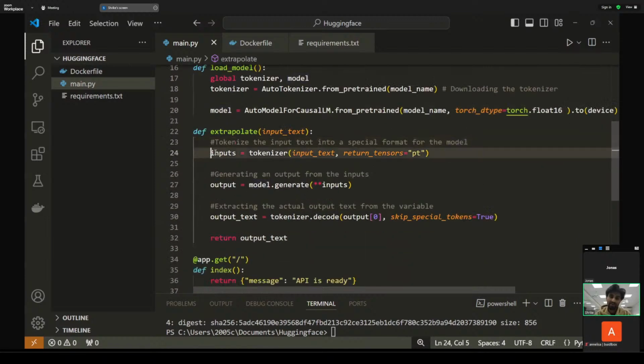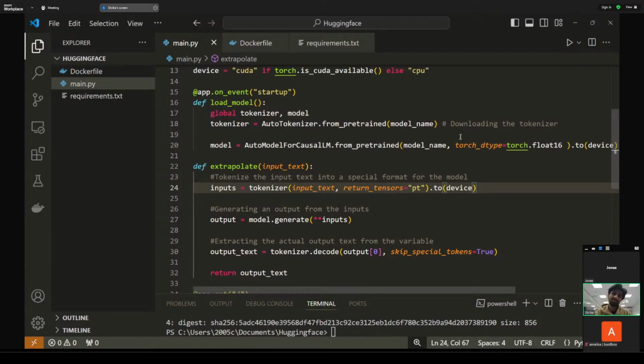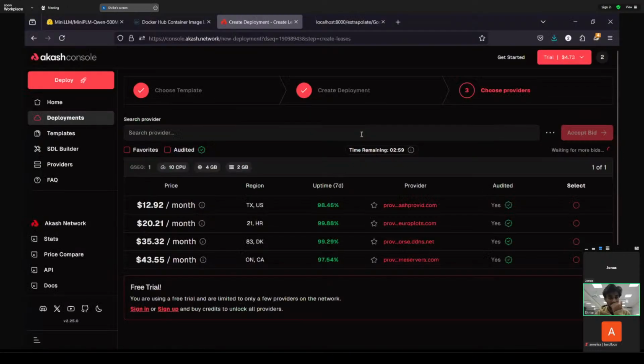And then down here on inputs, we also need to put our values that are going to run through the model on the device. So we just write .to(device). And so this will put everything on the GPU. And just like that, everything will run on the GPU. So if this is the version you want to use, you'll need to build it and push it back as a new version and then do that. I won't do it for now. I'll just deploy the one I've already pushed.